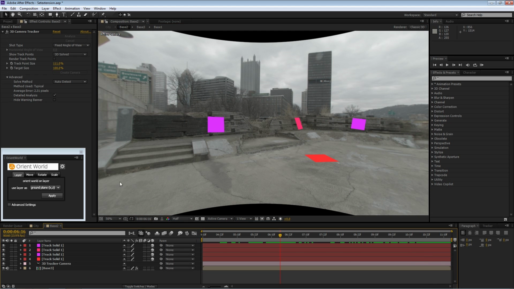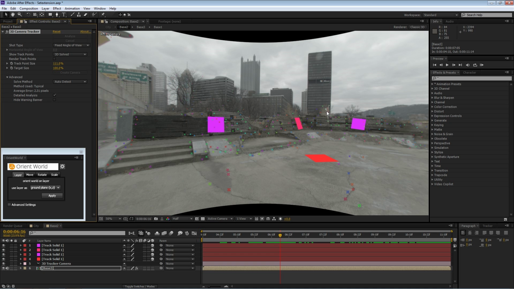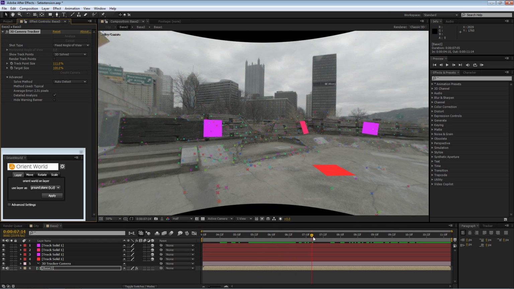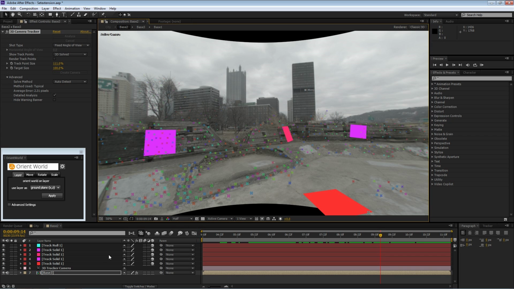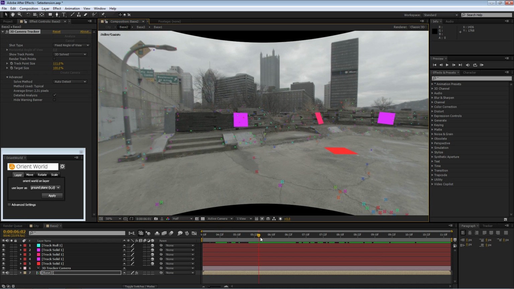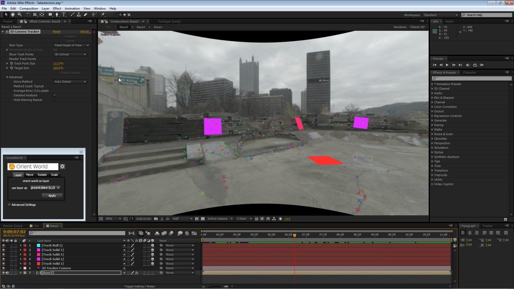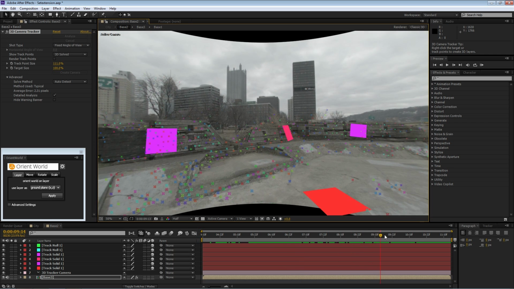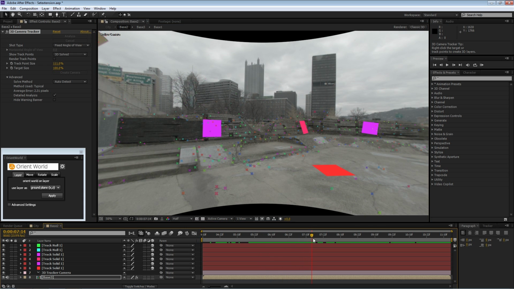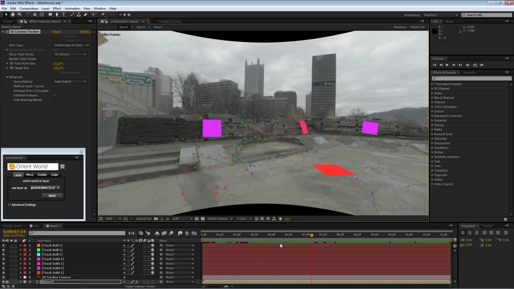Now that I've got those solids, I also want to bring in a couple nulls from back here. So let's see where. I know this null's on this tree here, so I like that depth. And what I'm doing is pulling some depth for what I want to replace later on. And what else is back here? Where is that at? Yeah, that's back there.